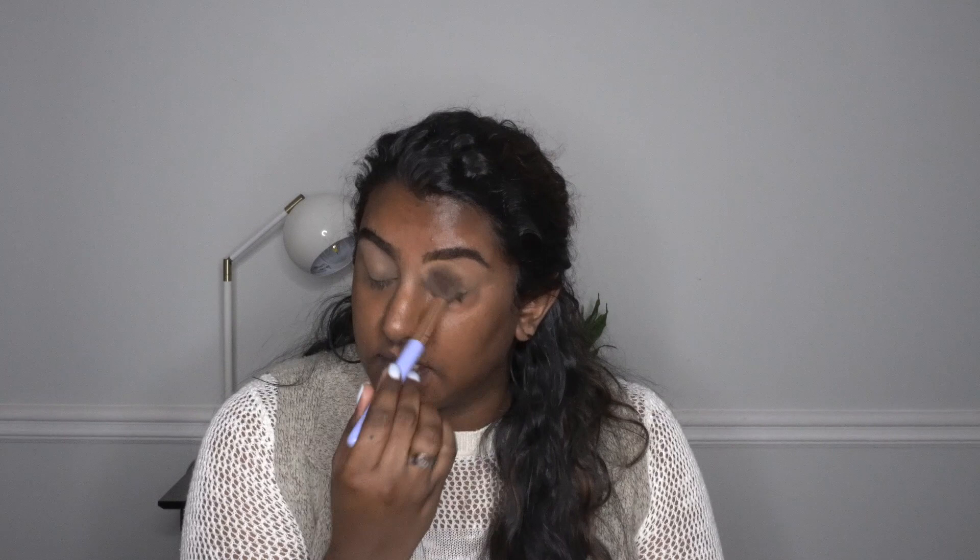So I'm going to go ahead and get started. To start, I'm going to prime my lids — I'm just using the Smashbox Photo Finish Primer — and then I'm going to go over top of this with concealer. The reason why I'm starting with my eyes this time is because in case there is any fallout from the eyeshadows that I use, I can just wipe it off with some makeup remover instead of ruining my foundation. I'm just going to apply a little bit of concealer on my lid, and then I'm going to set that with a color from the Pure Face Palette. This will give us a nice base for all the other eyeshadows.